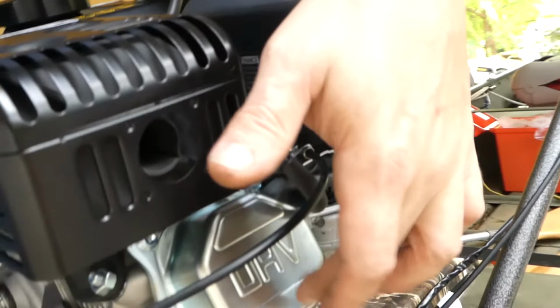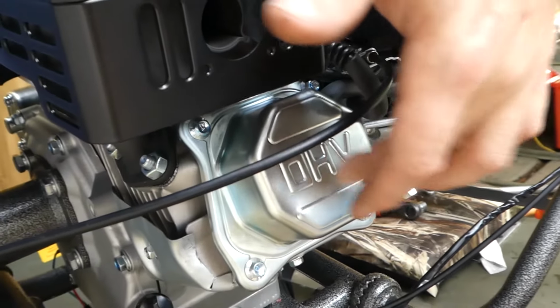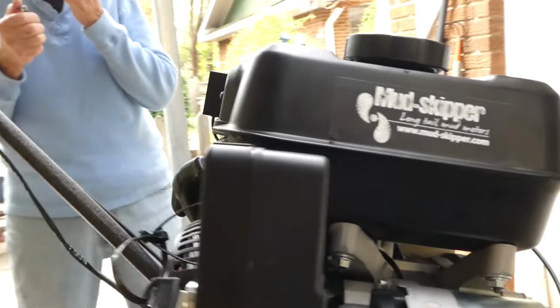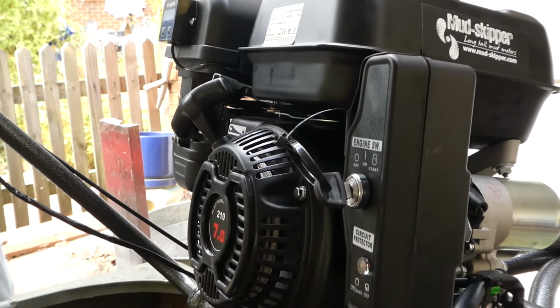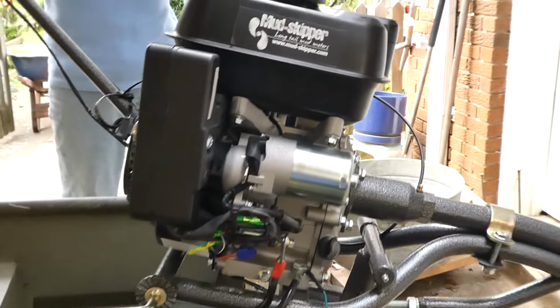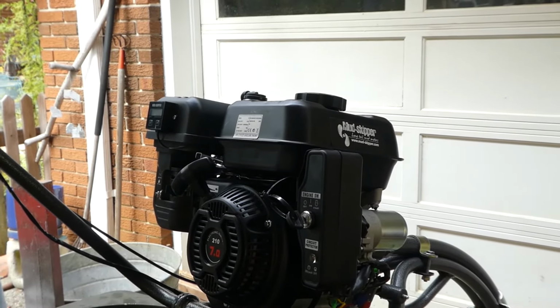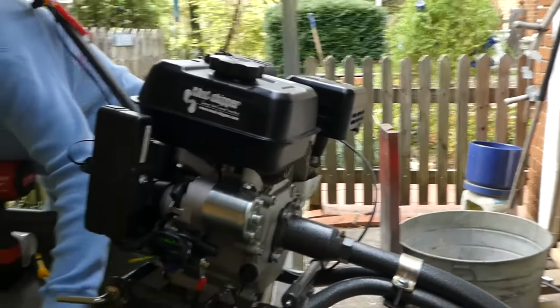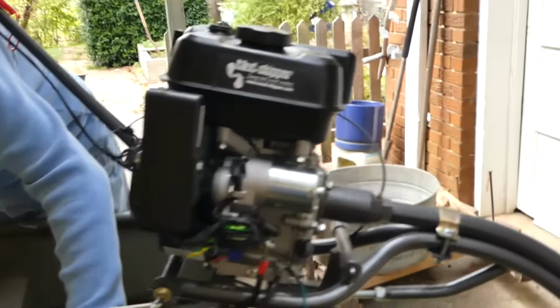Although we know that this one has a pressed steel valve cover, so that's different. Everything is somewhat different, a little bit. It uses the same element though, doesn't it? Probably. So yeah, we got a couple more miles an hour. Maybe. It seemed that way.